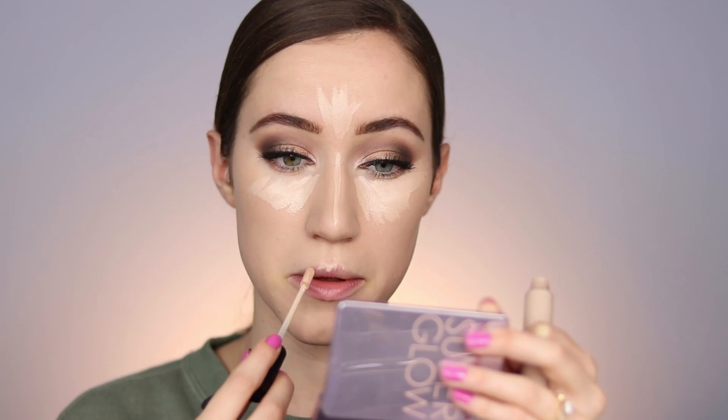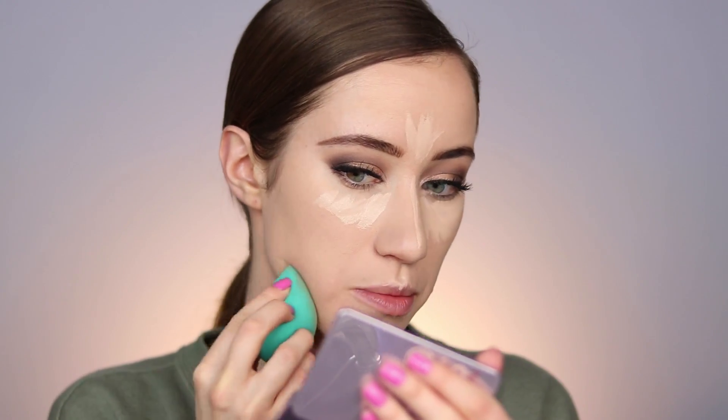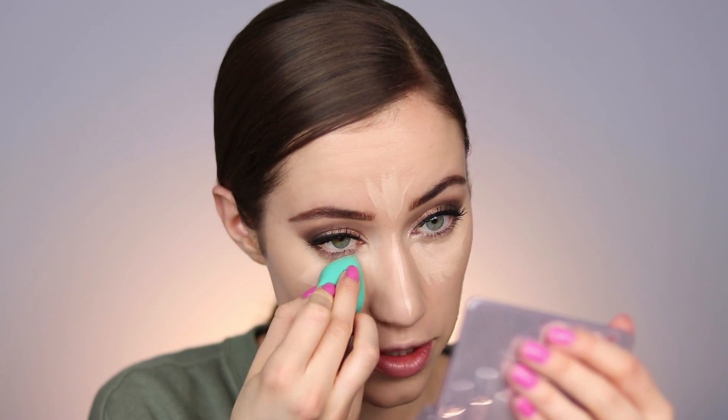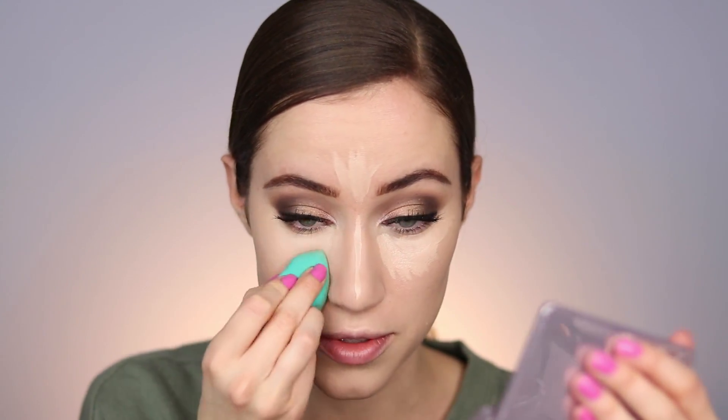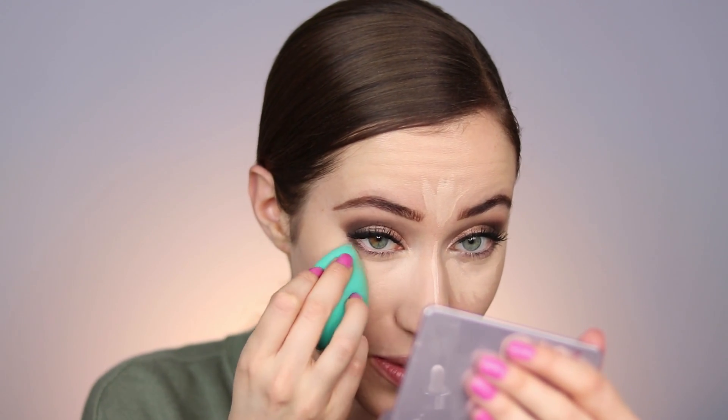And then I'm going to use the same Laura Mercier Flawless Fusion Concealer - I use the shade 1N for the under eye area. If I need to cover blemishes, I have a darker shade that I like to use. Also putting it down the center of the nose, on the forehead, cupid's bow as well a little bit, and a little on the chin. I might cover up this big old blemish over here - this has been here for so long. So I'm going to go ahead and blend out the blemishes first, and then I always blend out the center of the face after the blemishes just because it's a lighter concealer. If you blend out the lighter concealer first and then pounce it over top of the darker concealer over blemishes, it's going to highlight the blemishes with the lighter concealer instead of concealing it with your skin tone concealer. That's why I do it in this order. I'm just blending out my forehead and also my nose. Dipping back into our powder, which is the Lawless Translucent Powder - I'm going to use this all over the face and set the under eyes first.